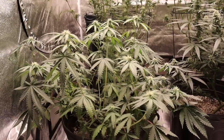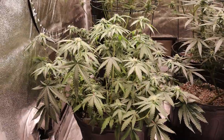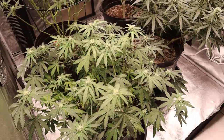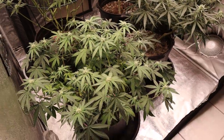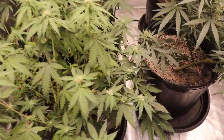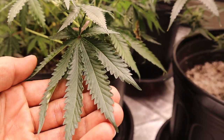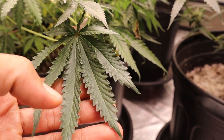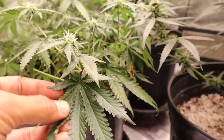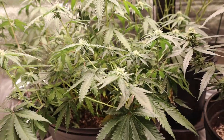Next up here, we've got the Gelato Mint by Exotic Genetics. This one is a little bit of a picky girl. She has shown a few different symptoms throughout her life. In our previous videos, we did show that she does a sort of thing with the leaves, where the leaves sort of look like this. They just bend a bit inwards, but it's not really like a deficiency. I took some clones as well and the same thing has happened. So I don't think it's anything wrong. I think it's just genetics.